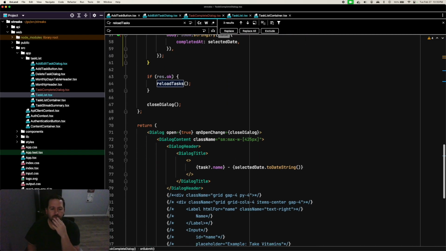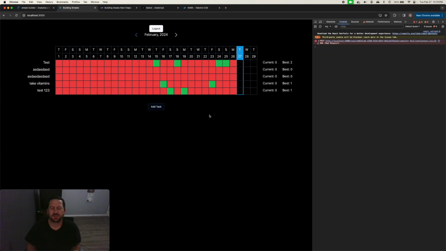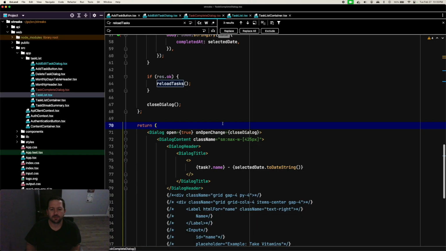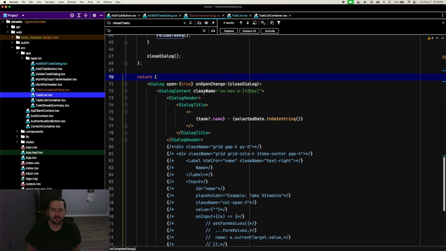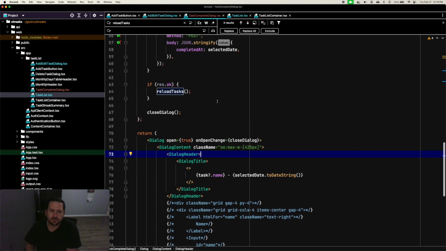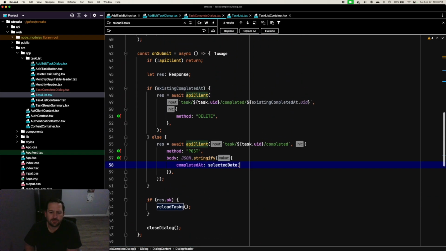So the next thing we need to handle for this is our different types. We're going to add our numerical task type, and we want to handle the input that is going to be put into the body.